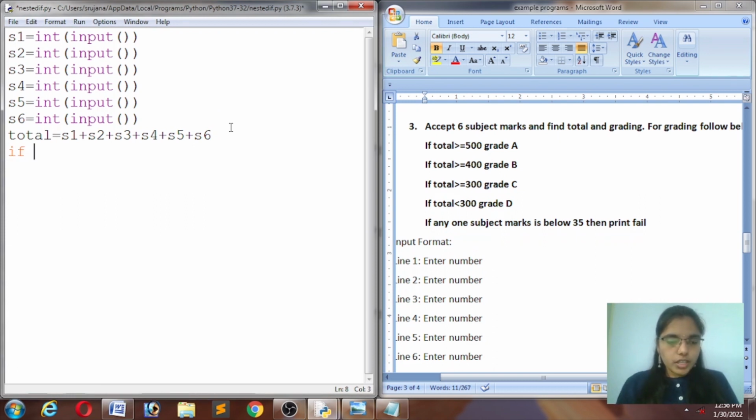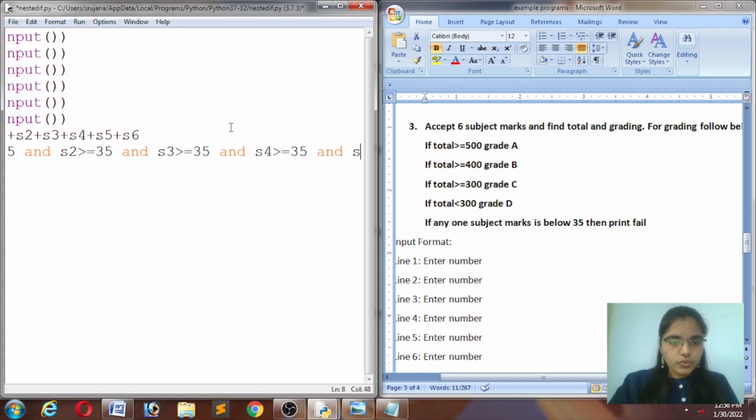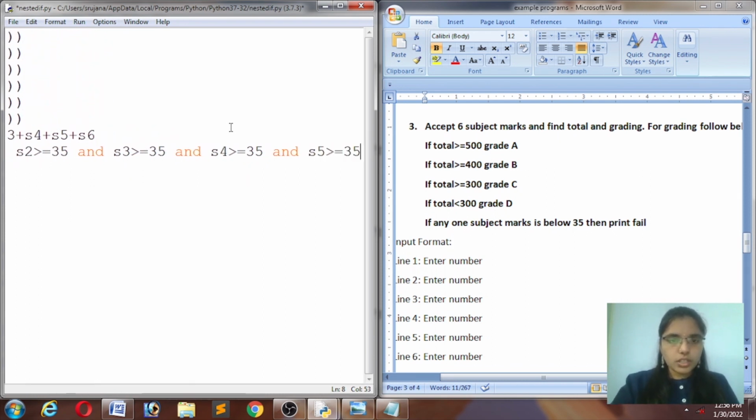What is that rule? Below 35 means, if S1 greater than or equal to 35 and S2 greater than or equal to 35 and S3 greater than or equal to 35 and S4 greater than or equal to 35 and S5 greater than or equal to 35 and S6 greater than or equal to 35.